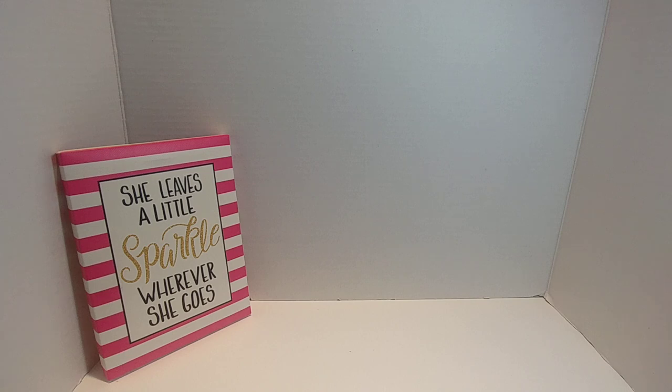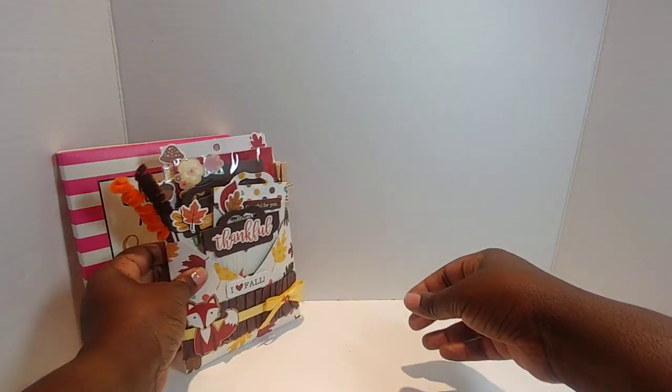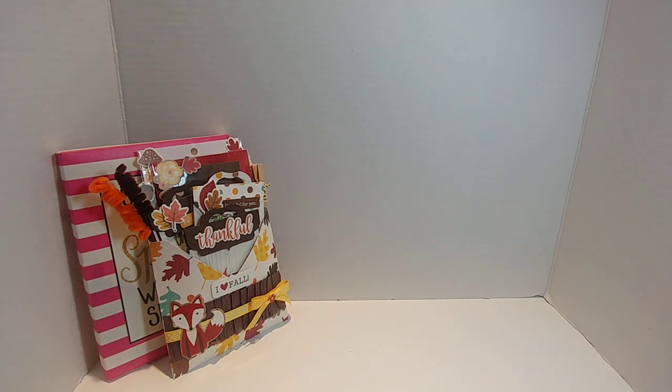And share with you something else. Okay. All righty. Well, there we go. Yes, I love it, you all. I think it's so pretty. I think it was a unique way to house my 3x3 cards.